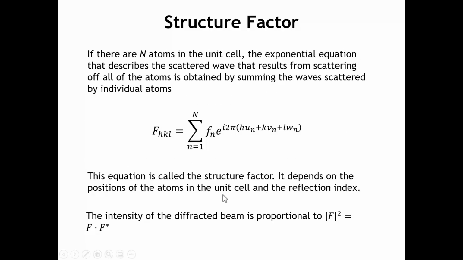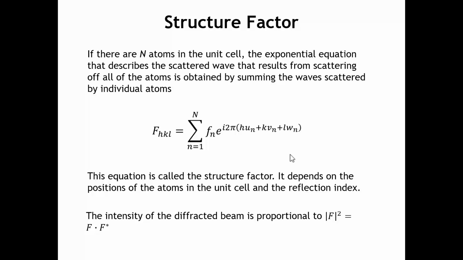So we're going to have one of these terms for every atom in the unit cell. And if we do that, then we would end up with an equation that looks something like this. If we have n atoms in the unit cell, we're going to have a series with one term for each atom. And each term is going to be the scattering power of that atom times e to the i 2 pi, and the term in the exponential is going to be derived by two things. Where the atom is located in the unit cell, that's given by u, v, and w, and the theta angle of the X-ray coming in that satisfies Bragg's law, and that's given by the h, k, and l.